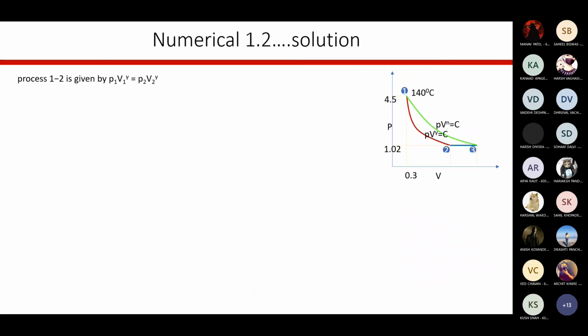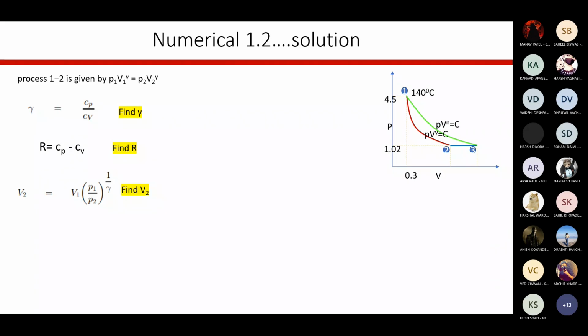Now, the same diagram I have shown on the screen now. So these are the steps now. So look at the process 1 to 2. Now process 1 to 2 is P1 V1 raised to gamma is P2 V2 raised to gamma. Now I can find out what is gamma. So it is simply ratio of Cp by Cv. We know this. So Cp value is given, Cv is given. So can you find out gamma? Right? Then next, the moment you know gamma, further you can find out what is the gas constant R also, because Cp and Cv both are known to me. So I will find out what is gas constant R.